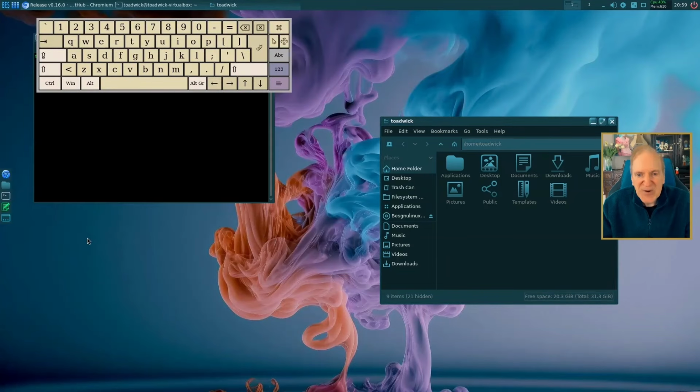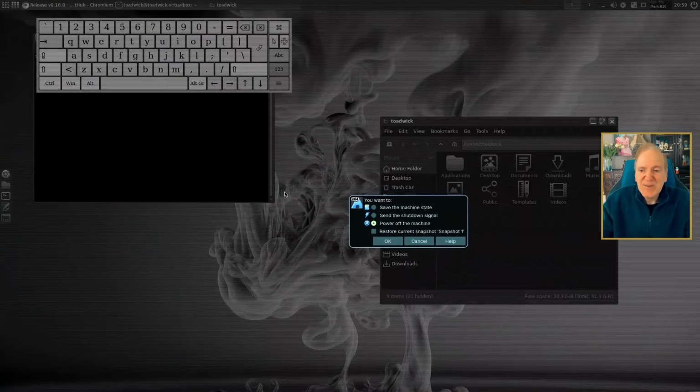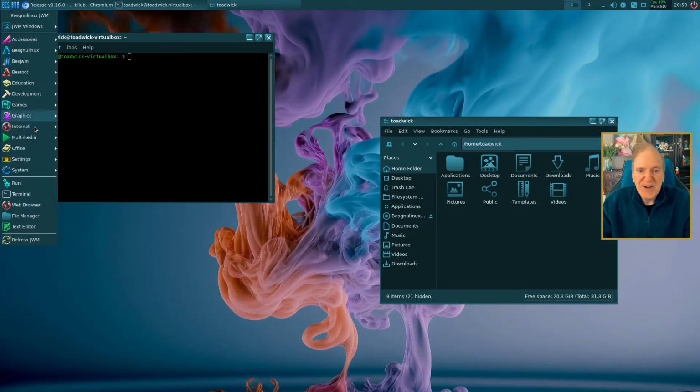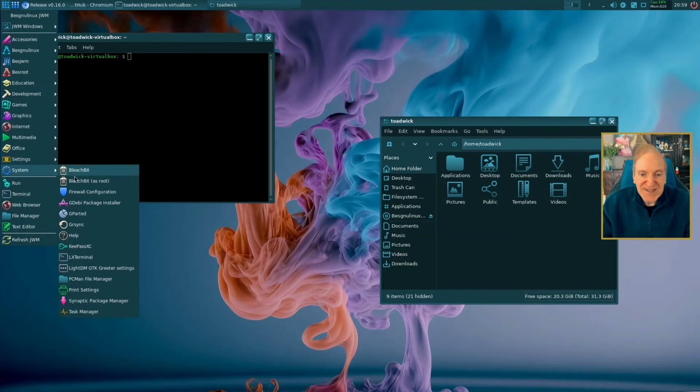Onboard, I think that's keyboard. Yeah, so that's our onboard keyboard. And we saw that option there when we were playing around with the GTK greeter settings too, to include that. There's firewall configuration, GDebi package installer, which is nice to have on there, GSync, LX terminal, which we've been in, our print settings, so easy peasy to set up printers.